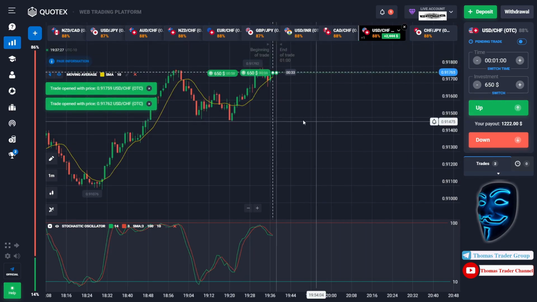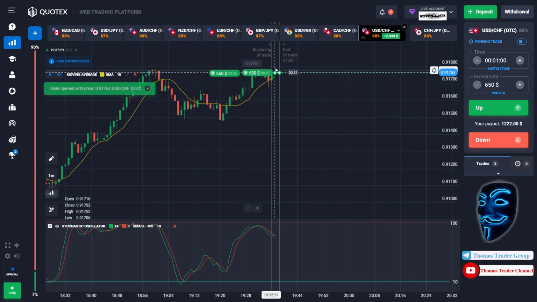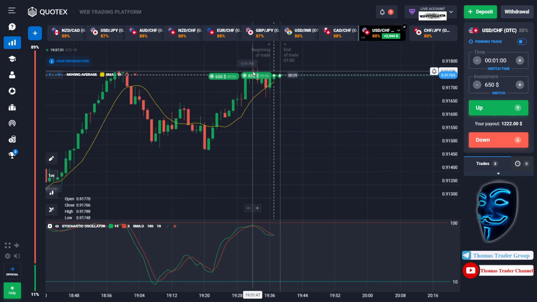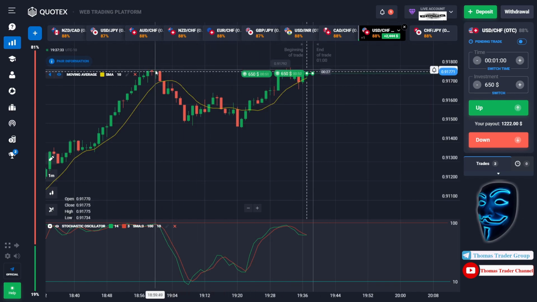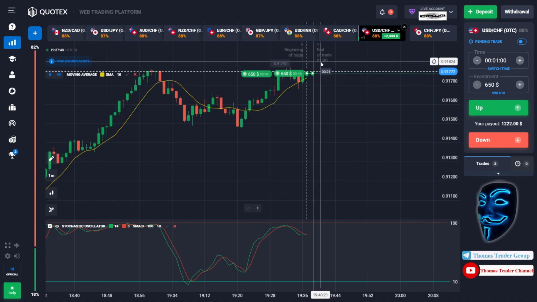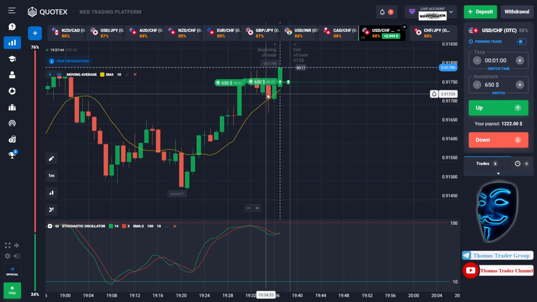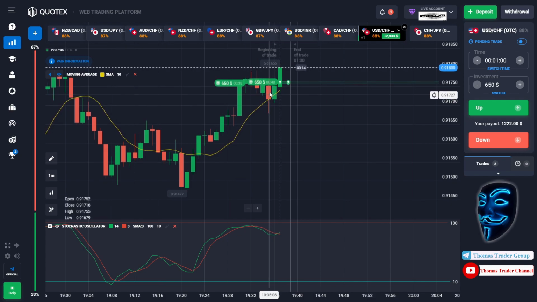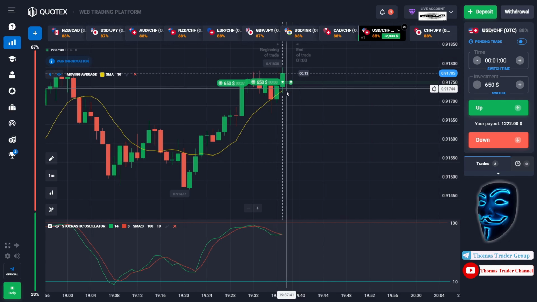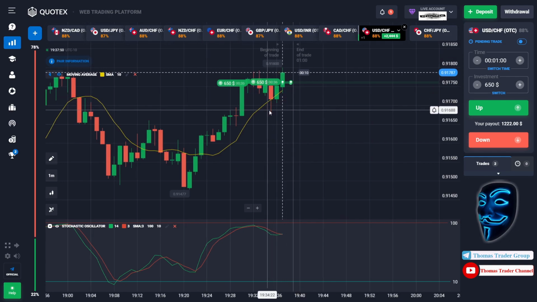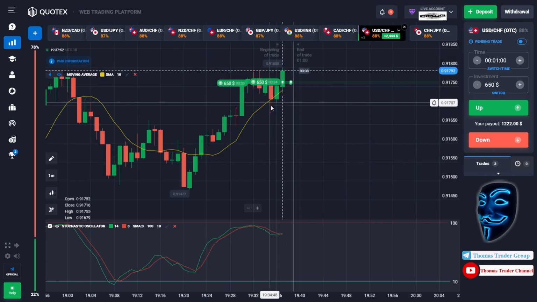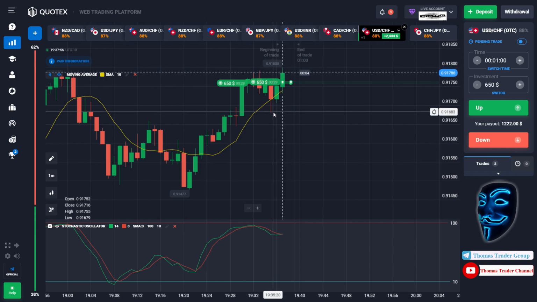As you can see, the market is going bullish and the market has already touched the resistance area over here. When the market touches the resistance area, it will make a rebound and it will make a correction to the moving average line before it continues the bullish trend. When the market touches the moving average line, it will make a rebound and continue the bullish trend. And over here there is a lower shadow candle, which means that the market tries to go down but it has not enough power because the bullish trend is stronger than the bearish trend.